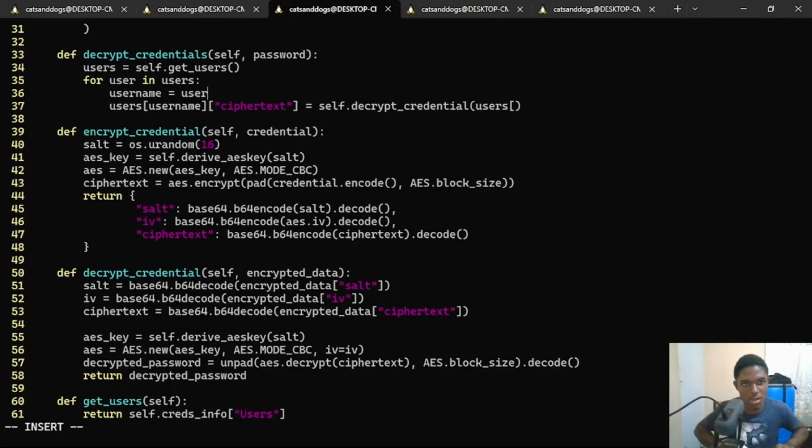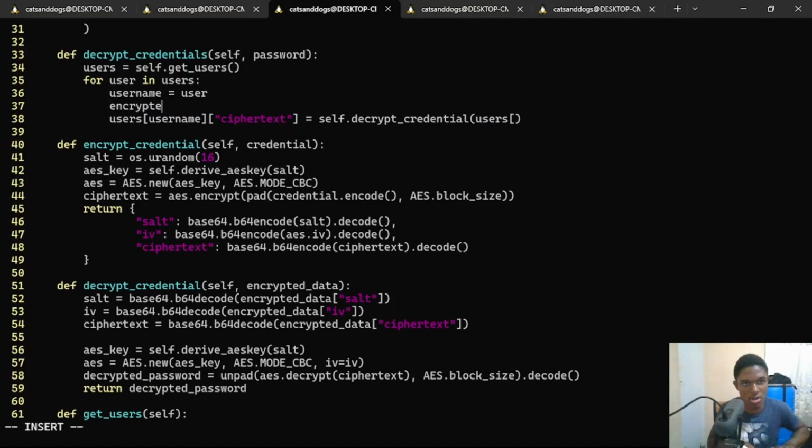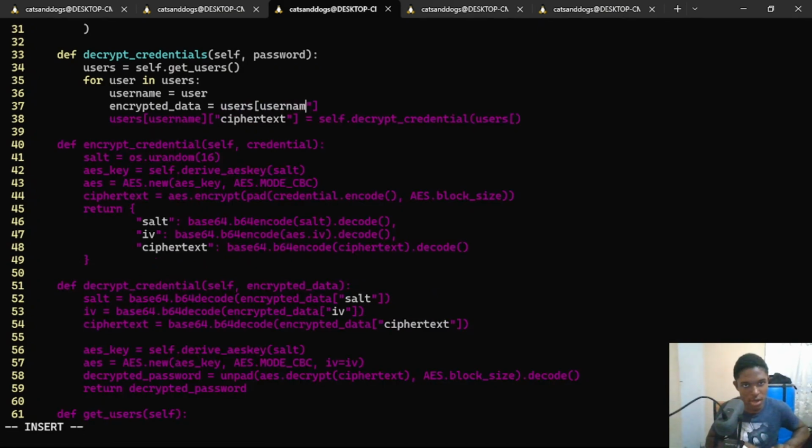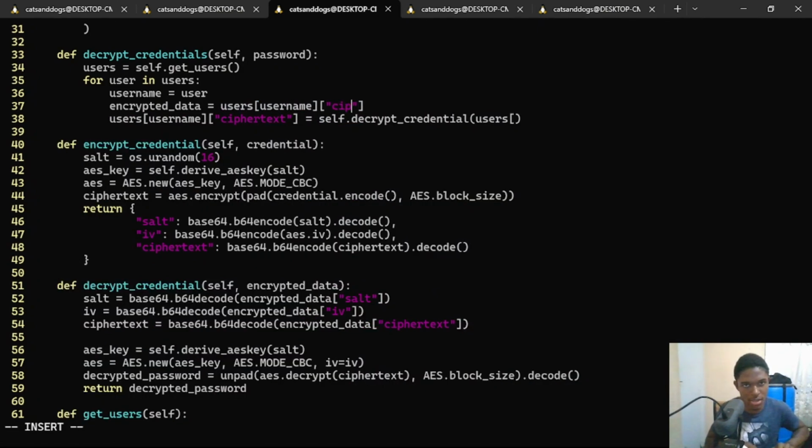So let's do this: encrypted data equals users[username][ciphertext], and right here we could simply pass in the encrypted_data, and then reassign it to that.